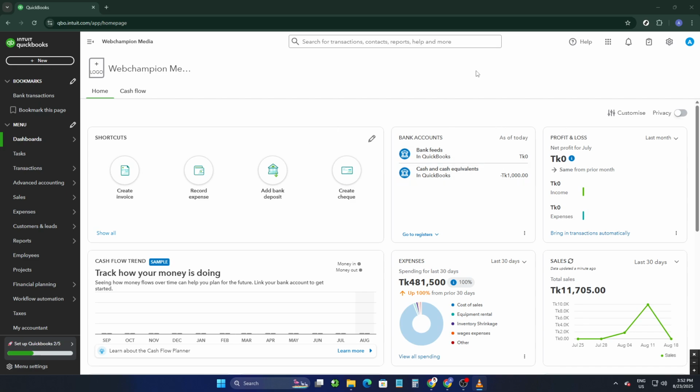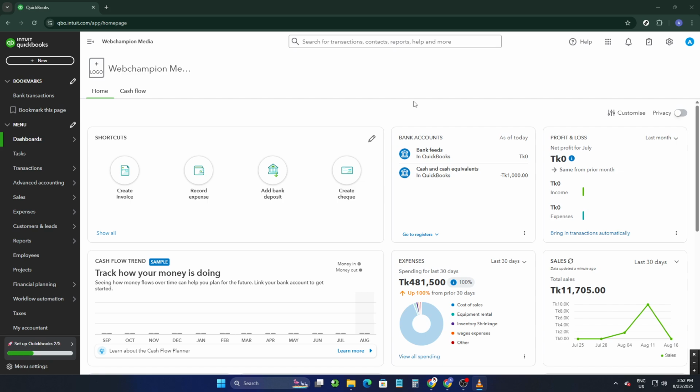If you've ever found yourself spending way too much time editing transactions one by one in QuickBooks Online, today's video is going to save you a ton of effort. I'm going to walk you through how to batch edit transactions in QuickBooks Online using two powerful tools that can help you clean up your books quickly and accurately.